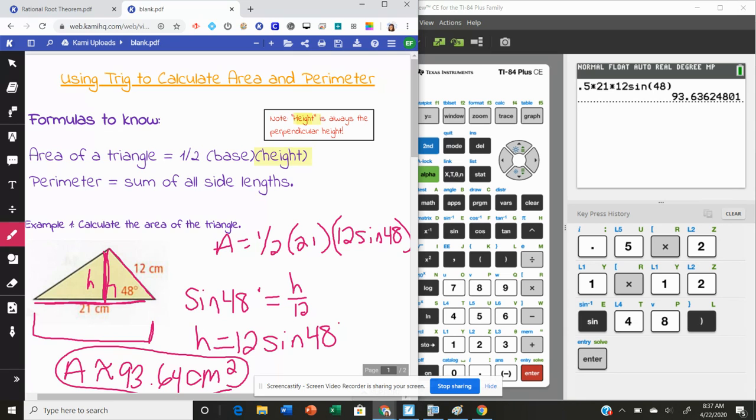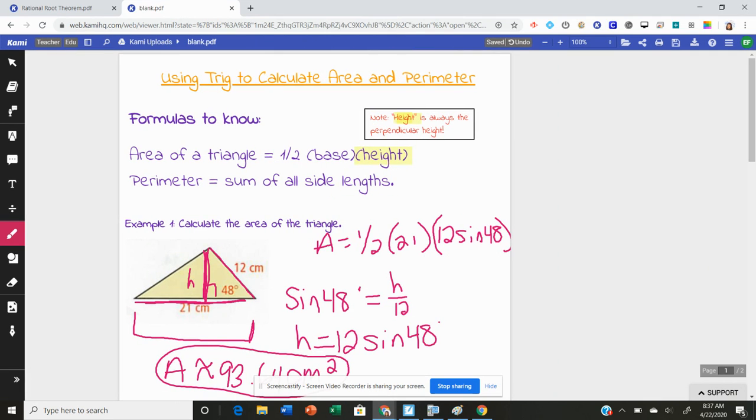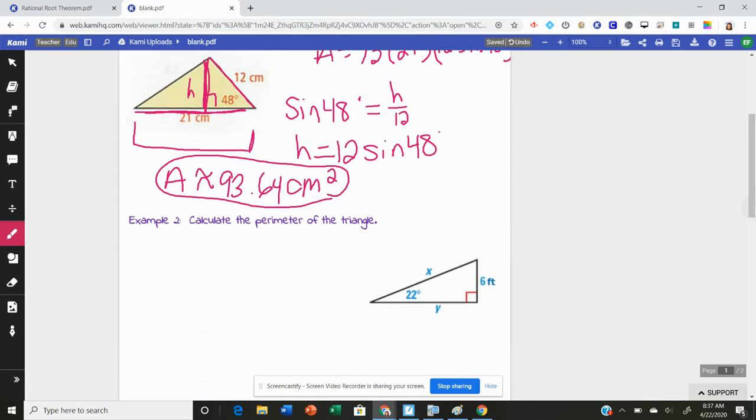All right, so that's one example. In the next example, we're going to go down and calculate the perimeter of the triangle. So here we know for a certain fact that we do have a right triangle, so that's a good starting point. It just means then that we have to solve for both x and y and then add all of our answers together. So you guys can probably do this based off of what you know. So if you want to pause the video here, try it yourself, and then check your answer, go right ahead. For those that want to follow along, you can follow with me right now.